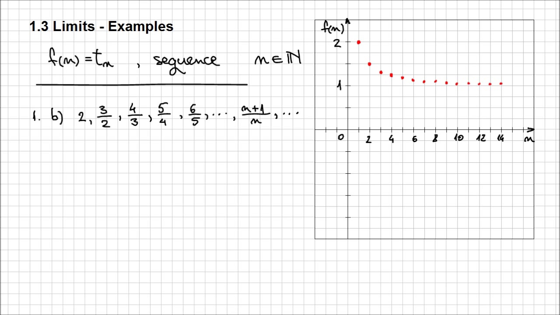So I'm going to pretty much estimate the rest of the points. If you don't really get a feeling of what is the value that this sequence is going to converge to, get a bigger value. Since you have the general term, it's very easy to take. For example, when n is 100, we're going to have 101 divided by 100, which is 1.01.